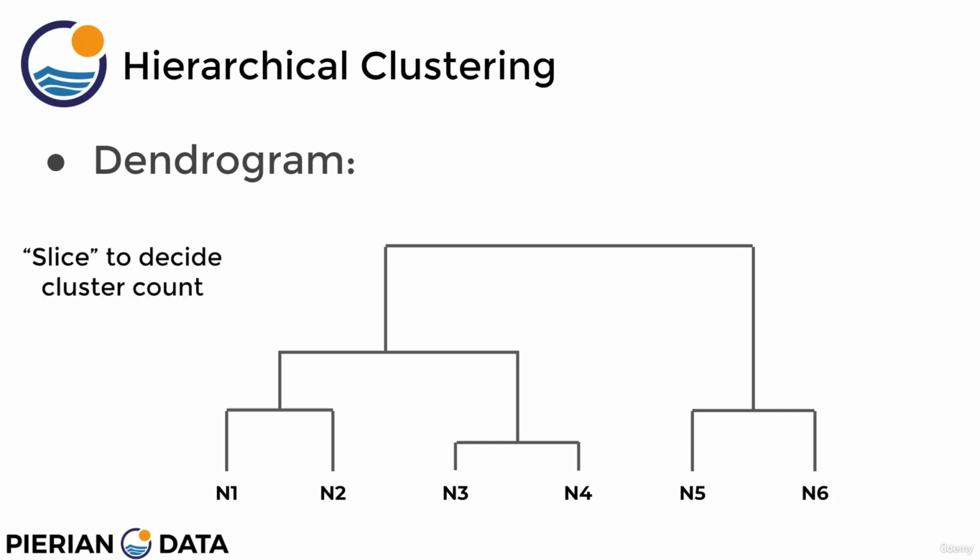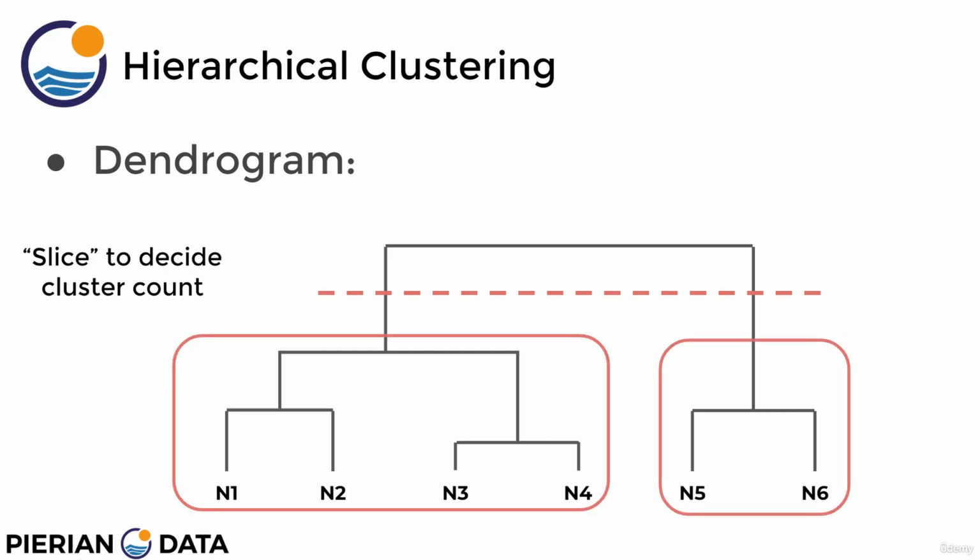Now what's also really nice about the dendrogram, which is kind of the key to hierarchical clustering, is that you could technically use some sort of slice to decide your cluster count. For example, just visually, if I were to slice this visualization up here at the very top on these 2 links, then I would have created 2 clusters. And then I could decide that my number of clusters is equal to 2. And here we're deciding this based off how long those links are in the y-axis.